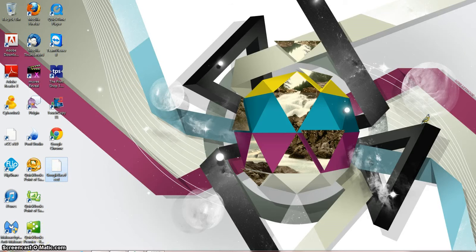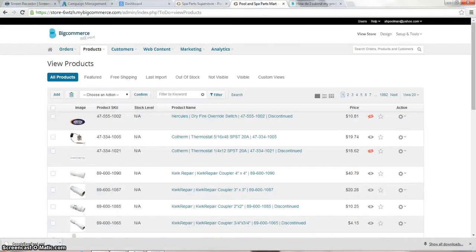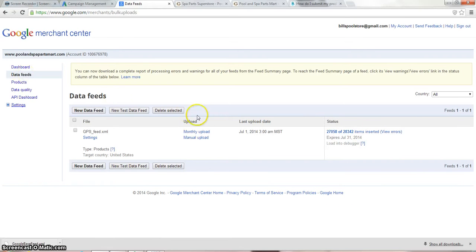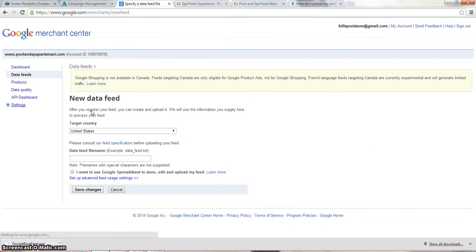So I'm going to go back into my Webmaster Tools account, or actually the Merchant Center, excuse me, and I'm going to click on data feeds. Right now we do have a current data feed that's running, so you're going to click on new data feed. From here, we're going to say that it's in the United States.